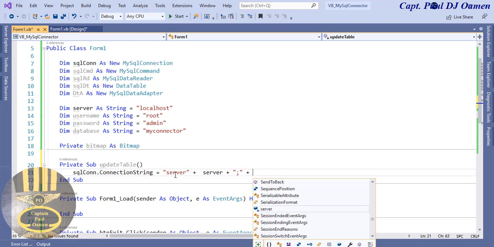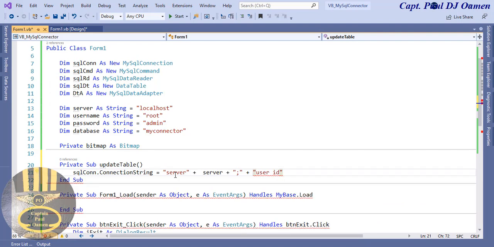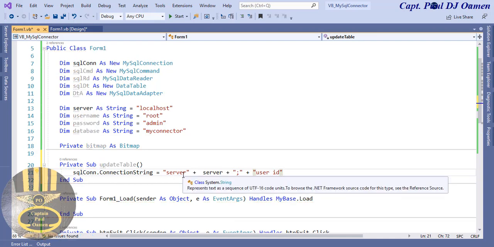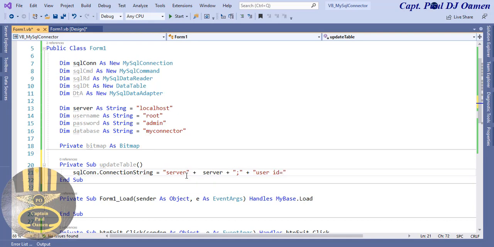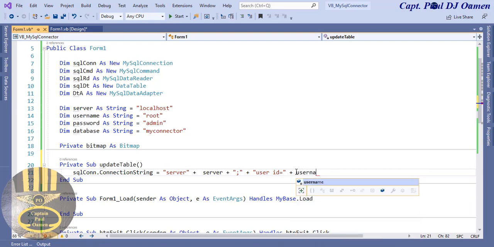Then the next one is going to be the user ID. So let's say user ID, close that, and let's enter another plus in there. Let's say user ID equals plus, and that is going to be username.